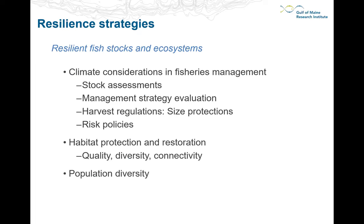And so just to bring this together, I want to walk through four areas: fish stocks and ecosystems, socioeconomic dimensions of fishery systems, and governance dimensions, and some strategies that may be useful in growing to support climate resilience. In many of our fishery management measures, we do see increasing interest in and attention to climate and ecosystem conditions that influence what we might expect of certain populations in terms of their productivity and the harvest that we can take from those stocks. So increasing efforts to consider climate influences in stock assessments or evaluate management strategies that might be more resilient to climate change and thinking about harvest regulations that may buffer some of the impacts for certain stocks may become increasingly important for enhancing resilience.